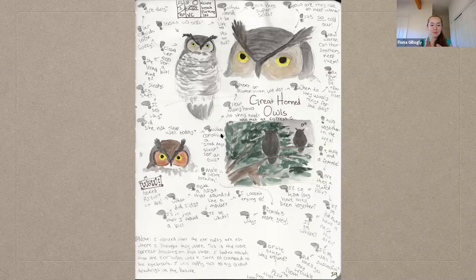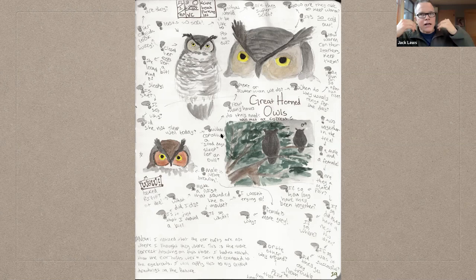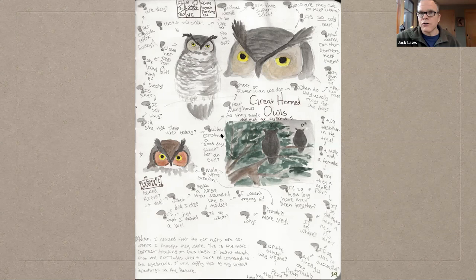So even on this same page, that one on the left kind of has the ears hooked down, which wasn't quite right. The other one was too far back. And now these ones, they're closer to the front and they're in that line of the eyebrow. So that was really cool, something I just recently discovered about great horned owls that I had never noticed before. So on something that you know fairly well, because you have this challenge of also visually representing it, it's making you look again and again, and step by step you're updating the iterations of your understanding of the structure of a critter. Love it.